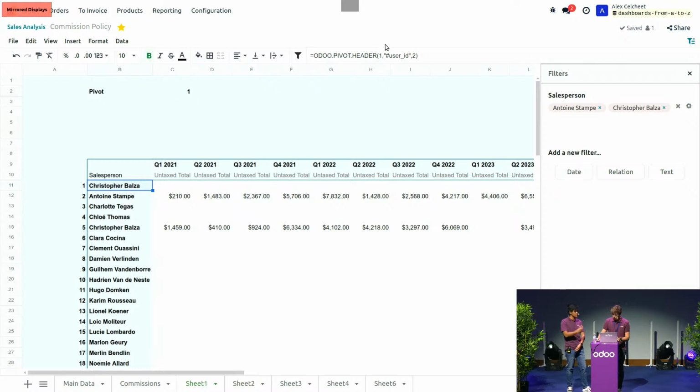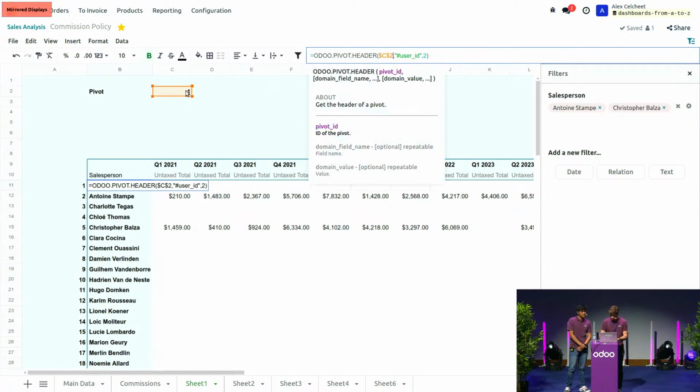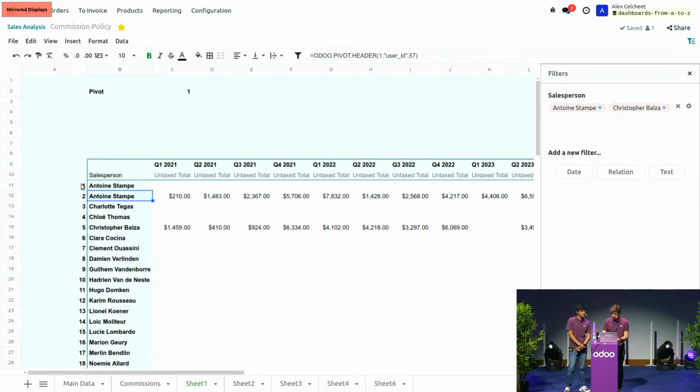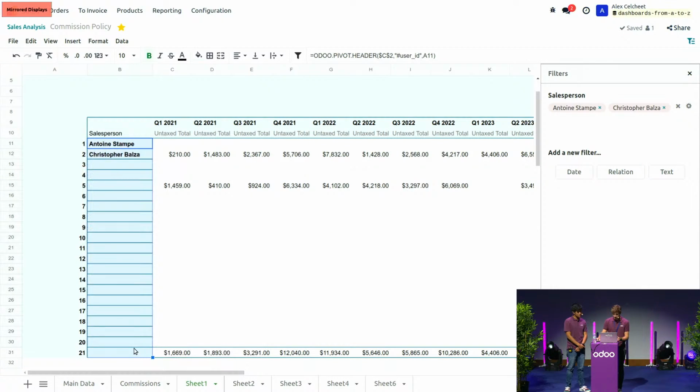Number 1. And then I will modify my formula here, not to get number 1, but in this case to get the value that I have in C2, my hashtag user ID. And then instead of getting this value, I will get the value that I have there. So you see that by doing that, it still returns me something here. And I can just drag and drop this formula all the way down.